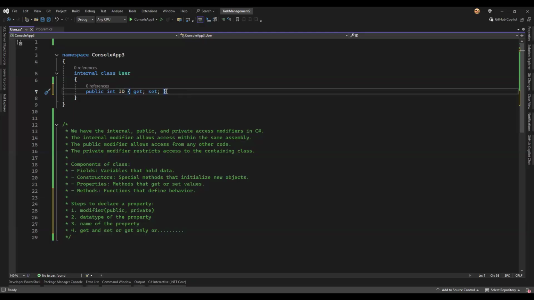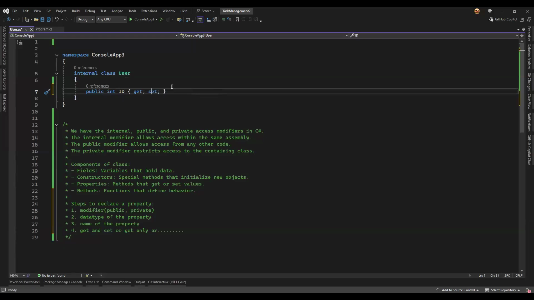So that is how we create properties. It's as simple as that: the modifier, the data type, and the name of the property. Then do you want to make it getter and setter, meaning do you want people to access information about the ID of this user, and for setter, to input or change the value of the ID of this user?